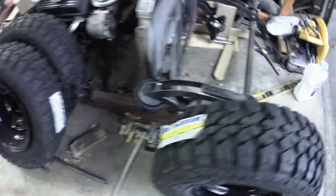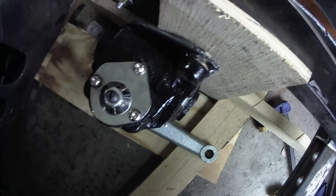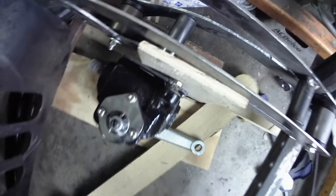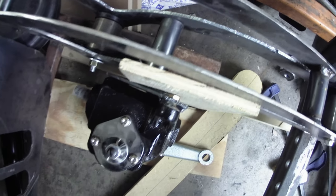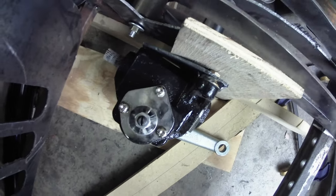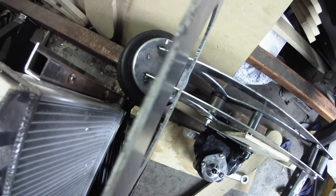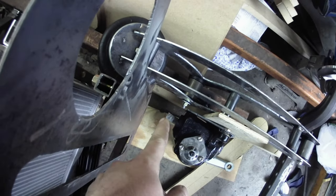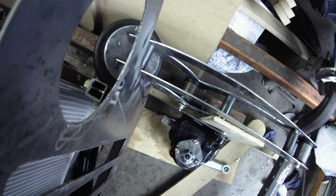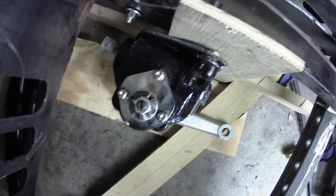Alright guys, so got my plate made. You guys just saw me finishing up that. Got it bolted in, and then I've got some wood in here. So with the arm where it's at, I got to be spaced out just a little bit from the frame, which is no big deal. And it actually lets me get a little bit of angle here because I got to be able to miss the uprights here. There'll be a universal joint there. Then it can kind of kick in a little bit more, so I think it would be a good deal. But yeah, so there we go.